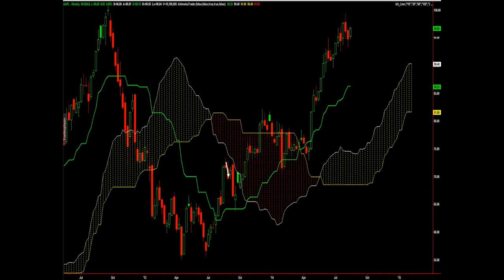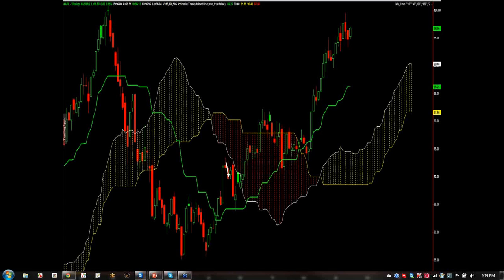Now, here is a chart. Everyone see this? This is a snapshot I took of Apple, I think at 12 o'clock today. This is a weekly chart of Apple. Can everyone see this? Great. So let's begin this breakdown here.